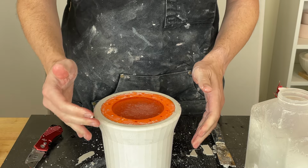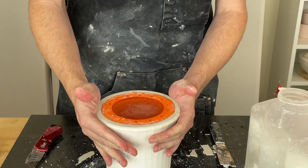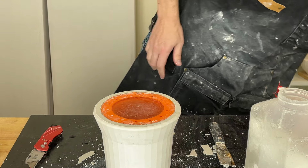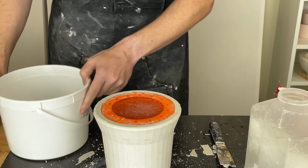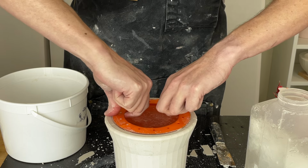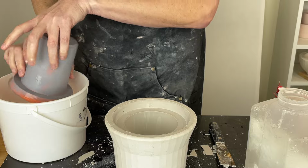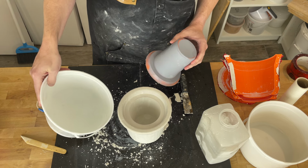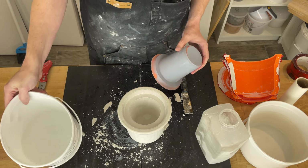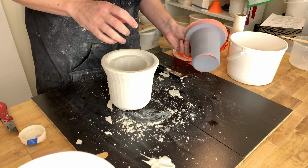So the alcohol makes it so that this stays liquid. And what happens when most things get cold, most things shrink. So basically that means that the PLA, the plastic, is going to shrink a little bit. The plaster actually expanded just a little bit as well, just part of the curing process. So by letting that sit for just a little bit, it's probably long enough, pour it right out. Put that in a bucket. I'll pour it back into the container and freeze it again later. Basically keep reusing it. Eventually I'll spill some and need to put some more alcohol in, but right now it's fine. Our mold came out just fine. So this can be reused.